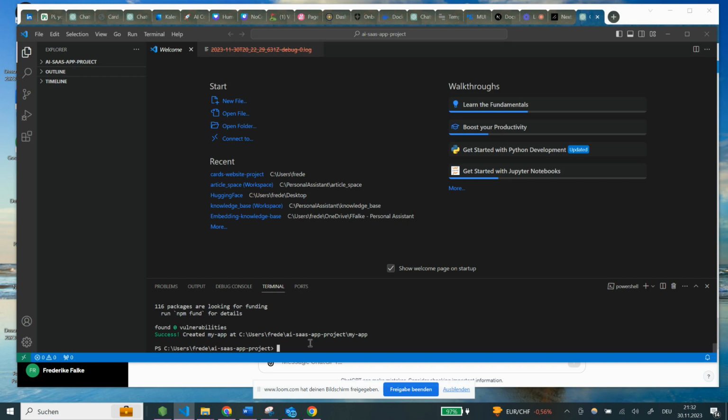So I'm going to click open. Apparently now we have this not in the AI SaaS app project, but my app. So we basically have a folder within a folder. I guess that wouldn't have been really necessary, but whatever. Probably that's the reason for the mistake, let's put it that way, that I made: I already opened one of the projects, so I basically put this within that one project, but I think it should be fine.